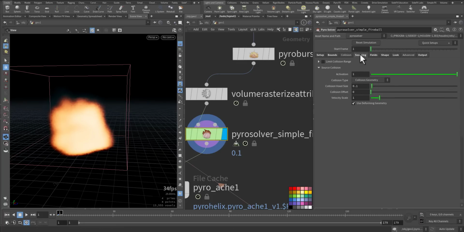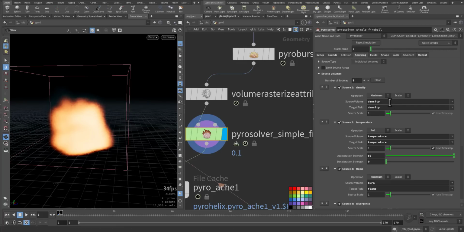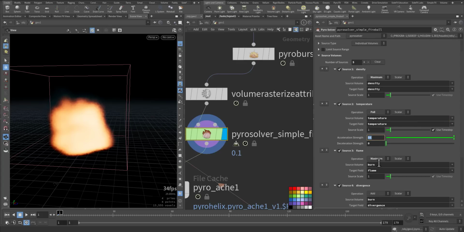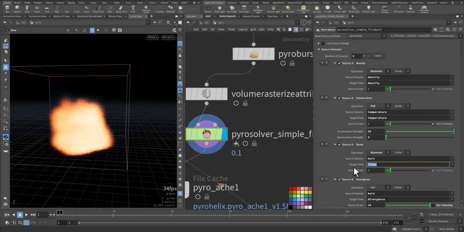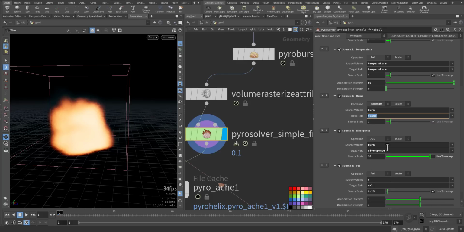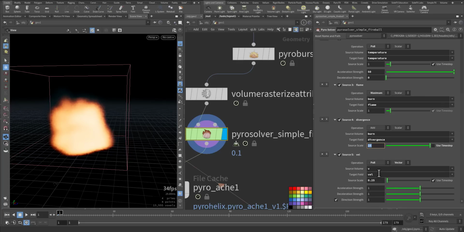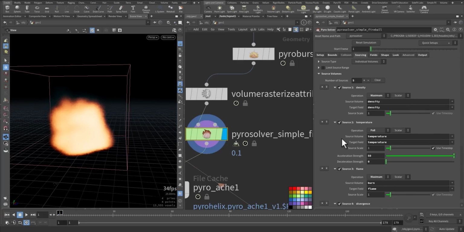Collision I didn't use. Sourcing, we have the density at 1, temperature operation at maximum at 50, and flame as a target field, and burn also used to act on the divergence field, maximum source scale of 10. Velocity also is being injected.